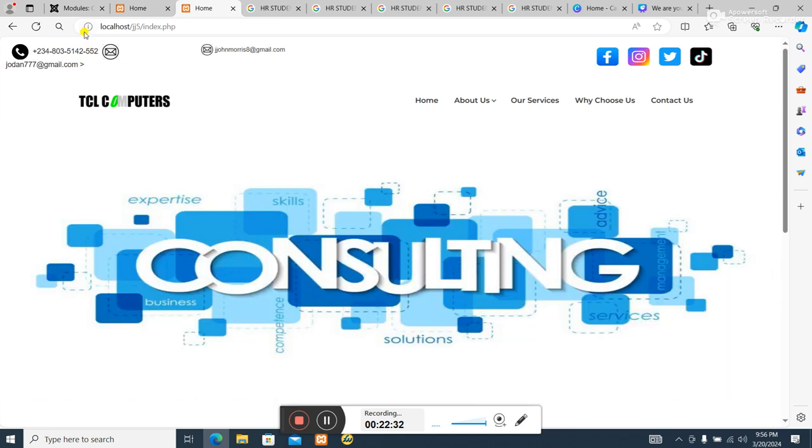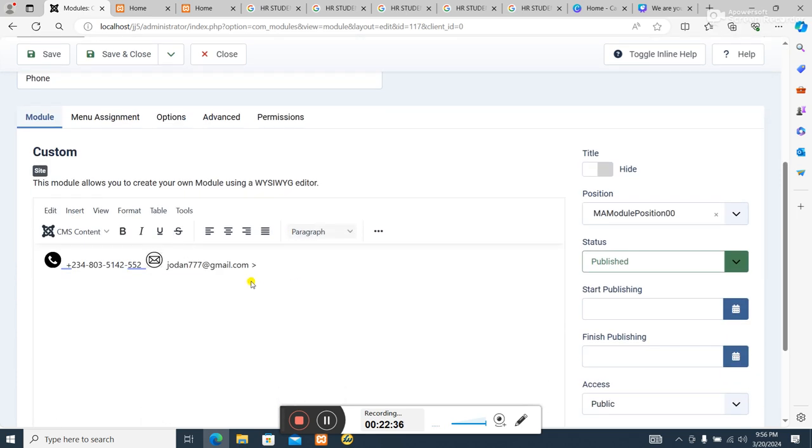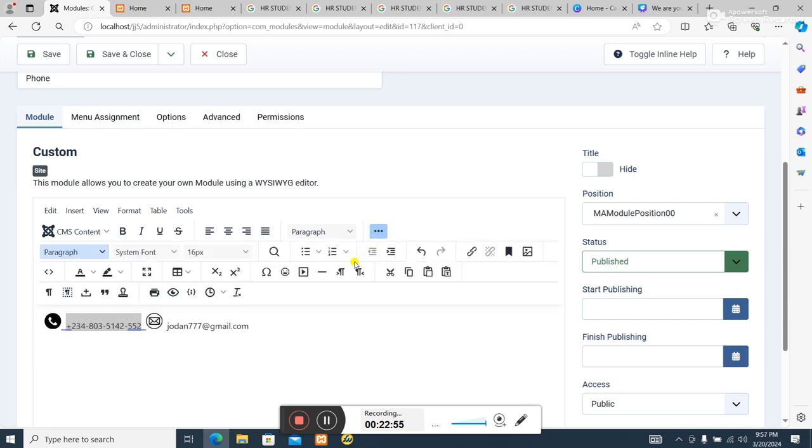Do we have any other model position on top? I don't like it going down. I want it to be just on one side. So what I could do would be to maybe reduce this font size to something very small, maybe 10 or 8.